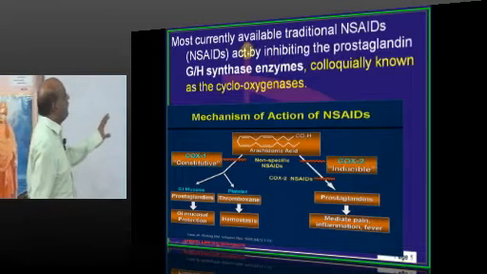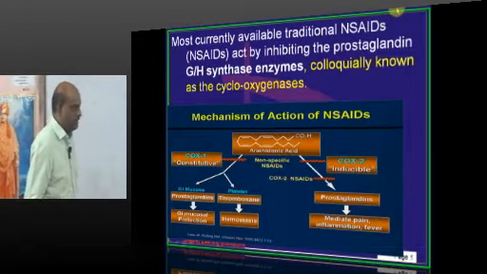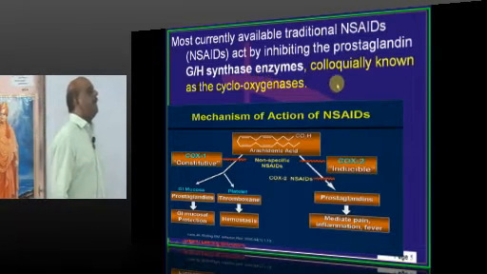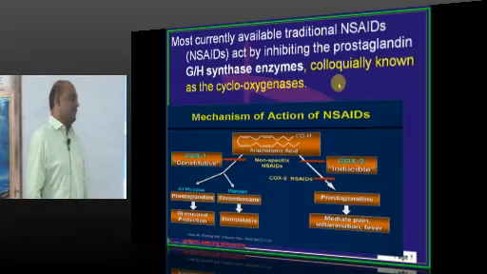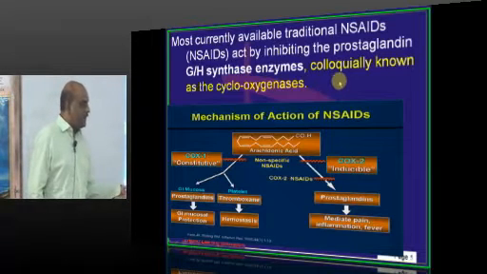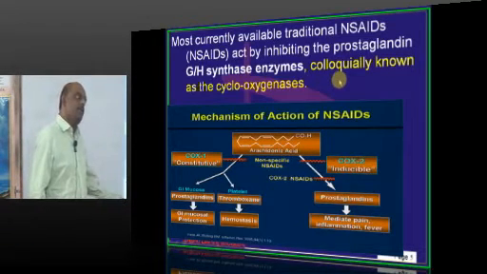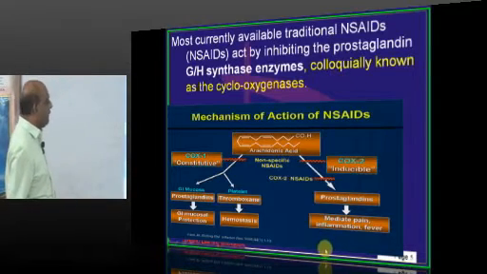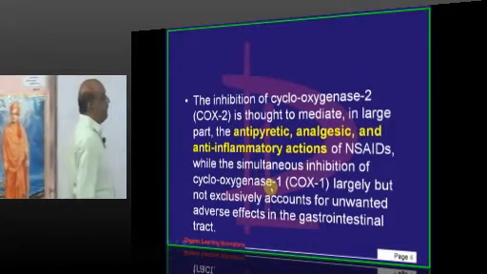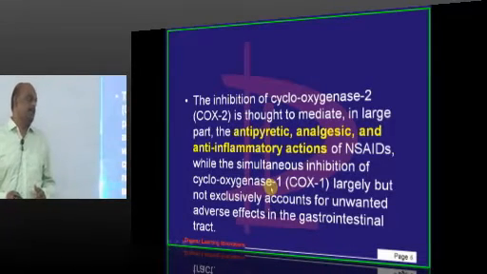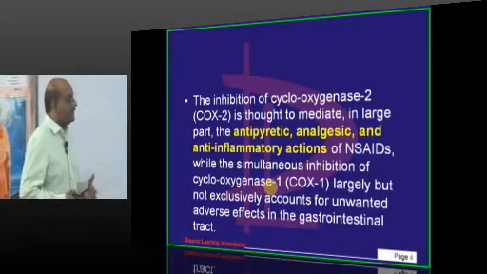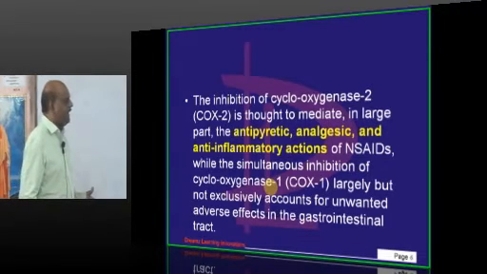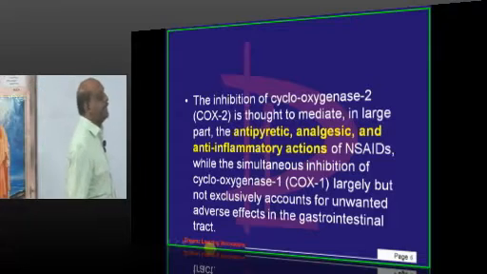Now, if you take most of the NSAIDs that we commonly use in the clinical practice, they basically inhibit cyclooxygenase. Cyclooxygenase will convert arachidonic acid into prostaglandins. Lipoxygenase converts it into leukotrienes, is what need to be remembered. Now, because of this inhibition of cyclooxygenase, we get a diminished prostaglandin production, and it is the prostaglandins which are responsible for all that pyrexia.